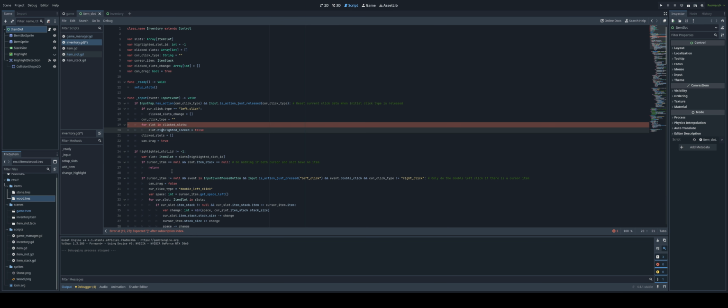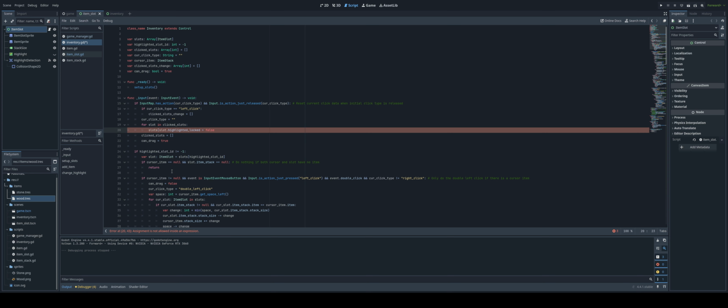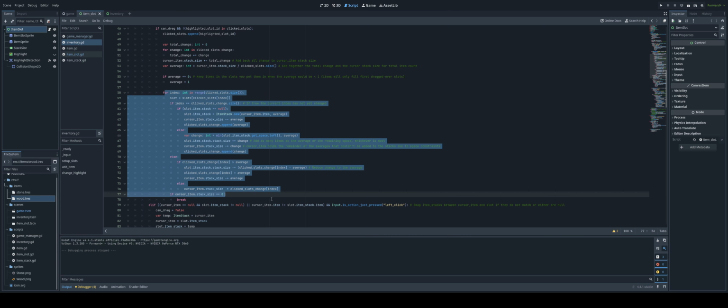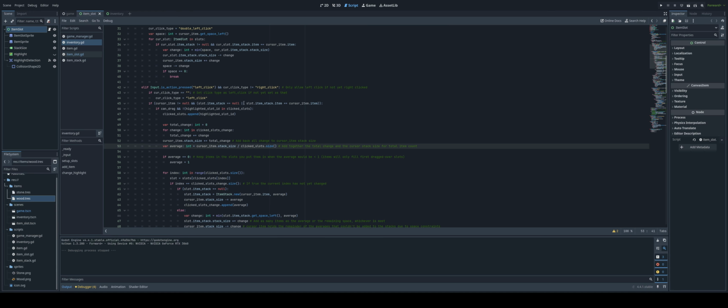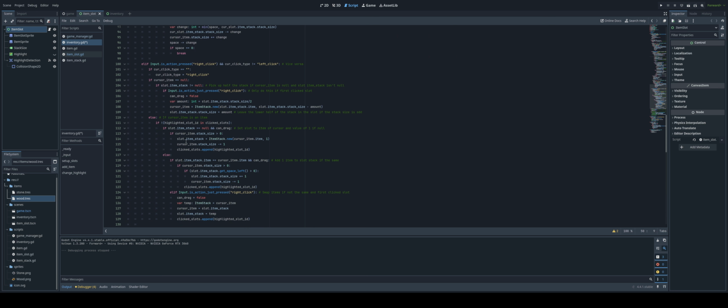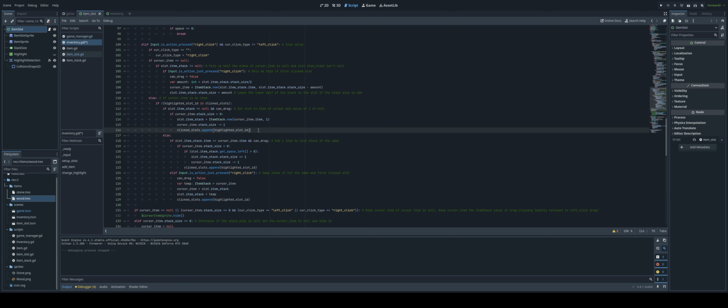Or well, we need to access it. My apologies. And now we can lock the highlight whenever we drag over something. So we can go to here, which is the first thing that locks it. And we can just do clicked slots dot highlight locked equals true. Or well, not clicked slots, I meant slots highlighted slot ID. And we can copy this to the right click drag, which is right here.